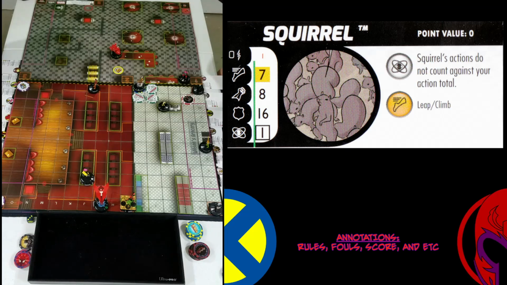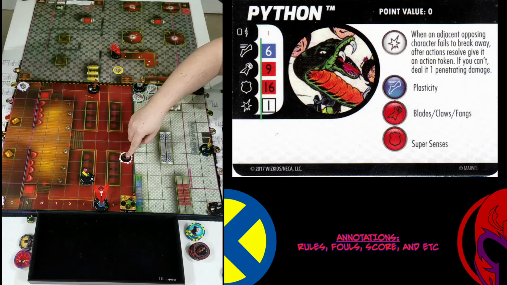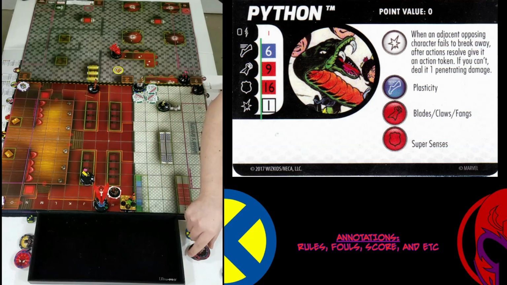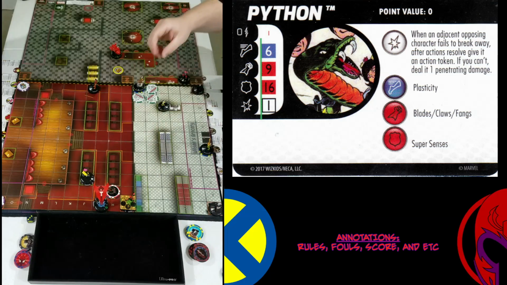Yeah. Yep. All right, I'm gonna give a power action to Princess Python to move the Python as a free action. 1, 2, 3, 4, 5, 6, and then the Python will move to here as a regular action for itself. And that makes 3. So that's your go. Good play, sir. Good play.